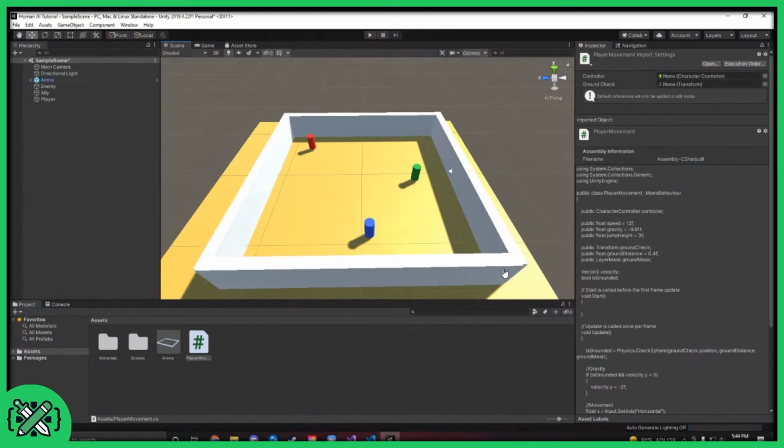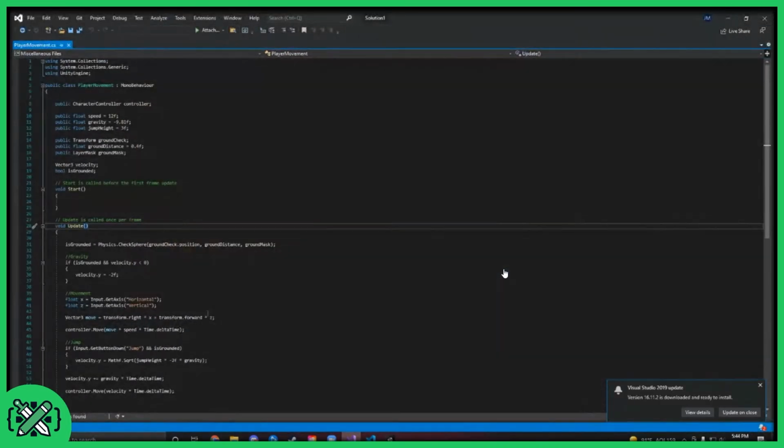And some parts of a script require different using statements. If you want to work on the UI, you have to type in UnityEngine.UI. If you want your game to transition through different scenes, which are different parts of your project, you type UnityEngine.SceneManagement. And if you want to do AI, that's UnityEngine.AI.